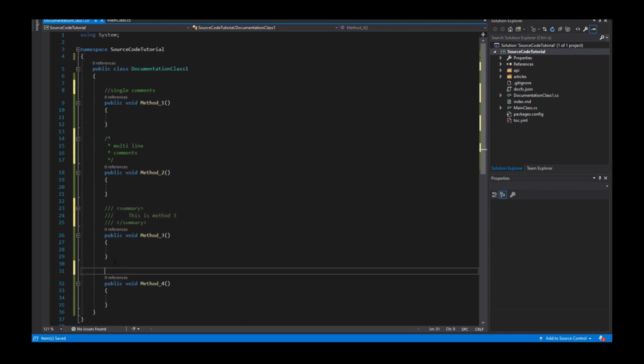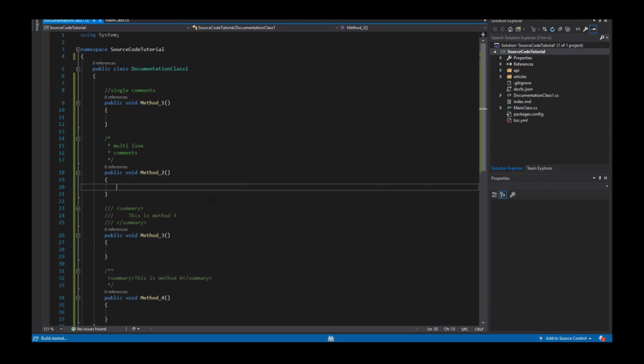We can also use the XML documentation with multi-line comments. We can use slash and 2 stars and the XML tags to use multi-line comments for XML documentation.